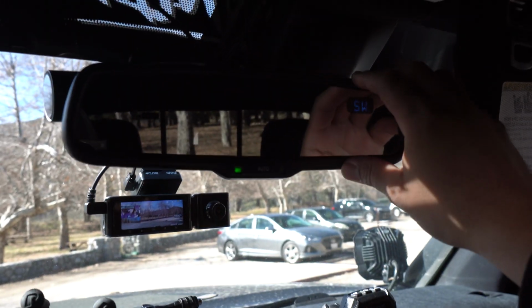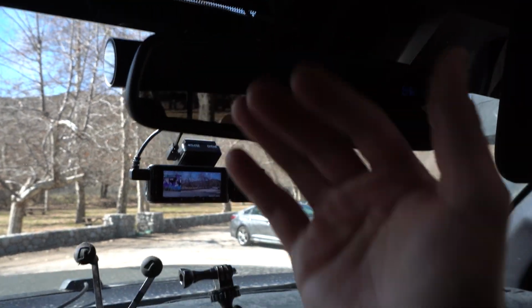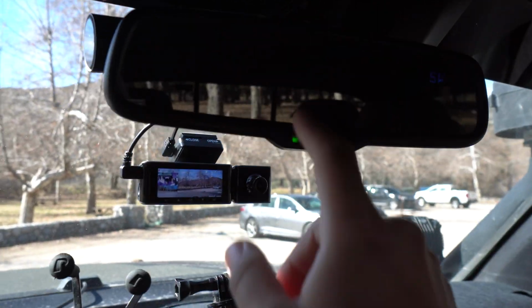But it was pretty cool because it did actually show the whole screen here. But I wanted to change it up and try this new one that they came out with. So of course, removing that one, I now get my rear view mirror back. And now the new camera is right about here.